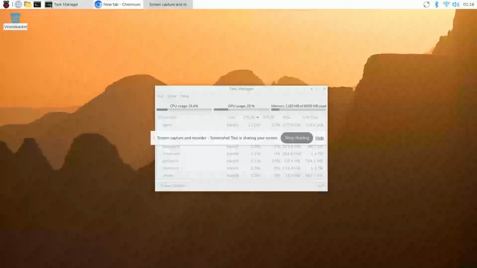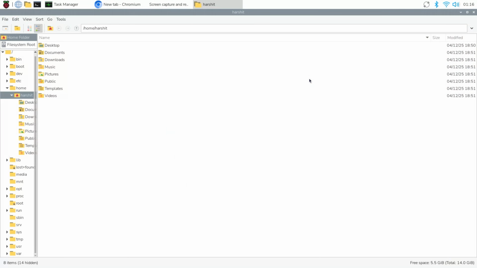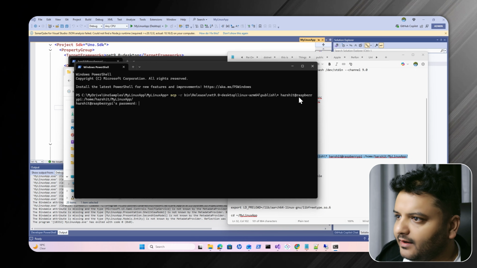Okay, so the screen recording has started over here on the Pi, and if you see right now, I don't really have anything inside home, Harshit, and it's all the usual folders that we get in the Pi. And over here on the Windows machine, you see I'm going to copy this to Raspberry Pi home, Harshit, and my Linux app.